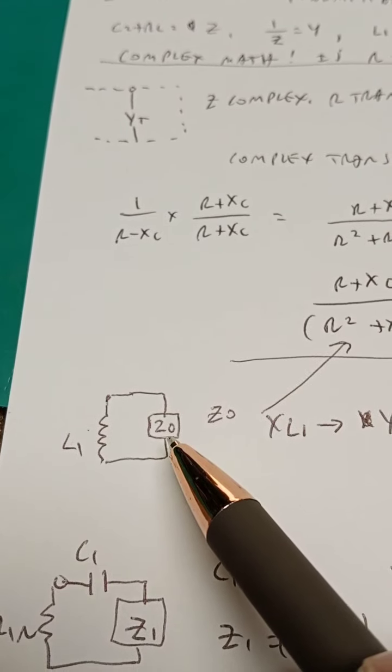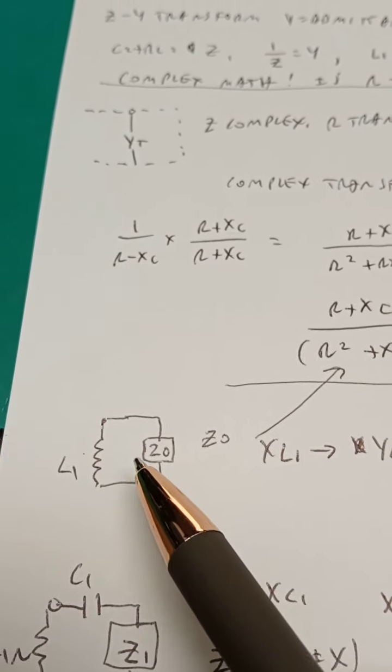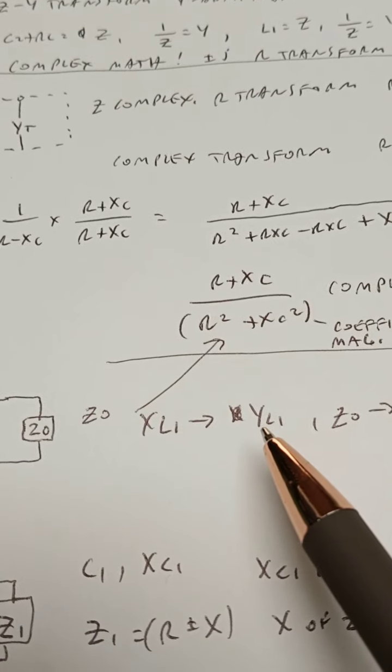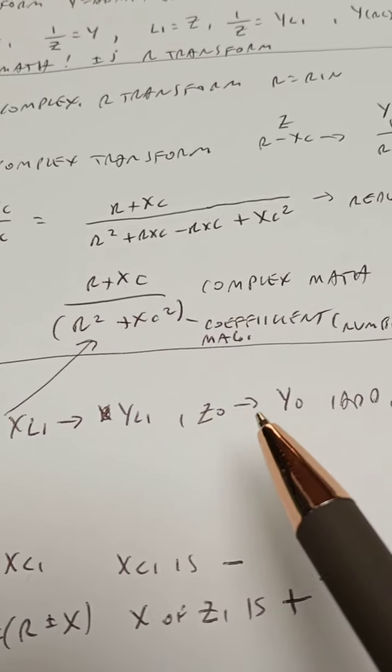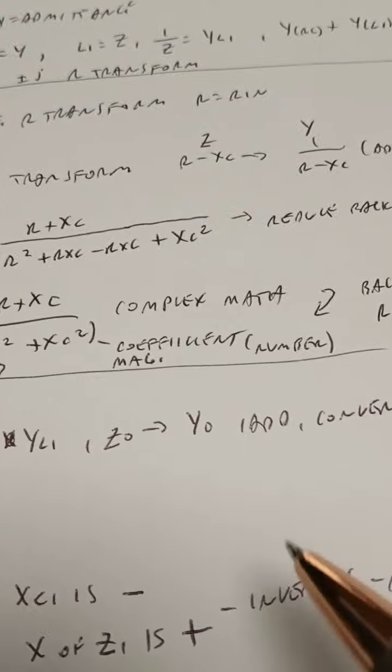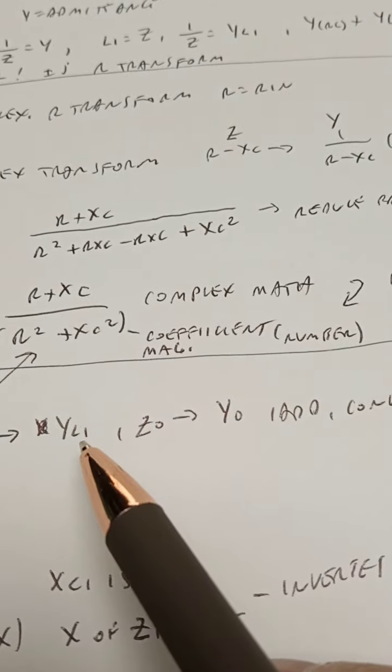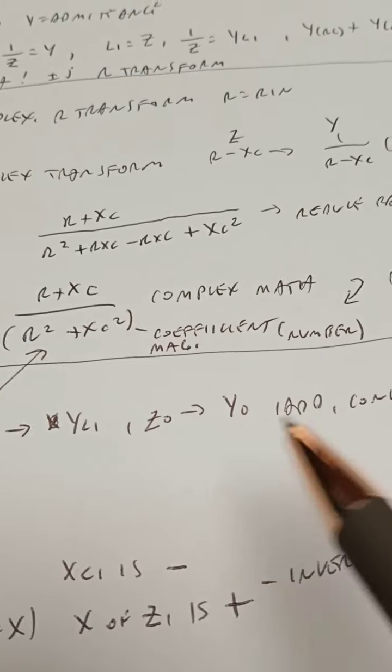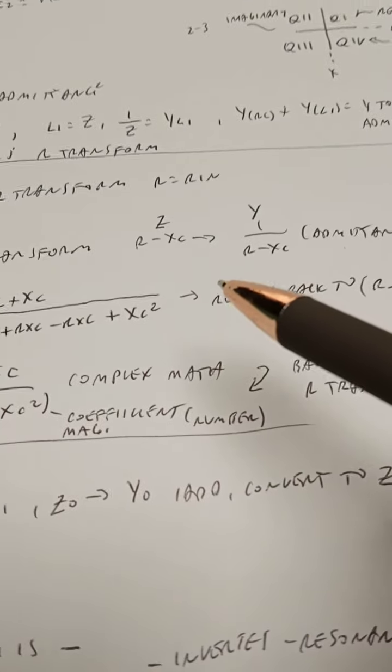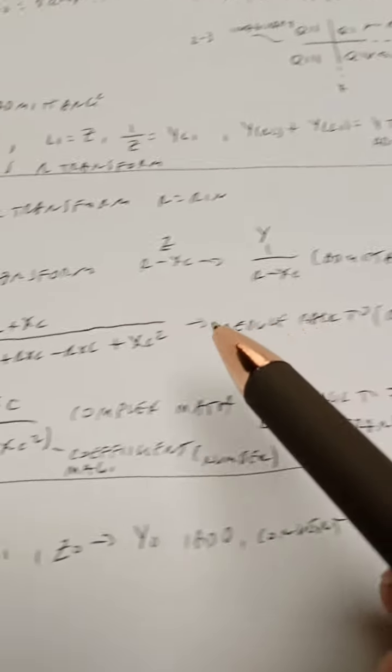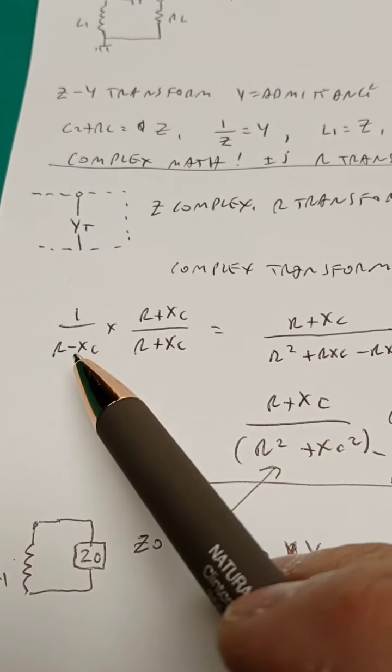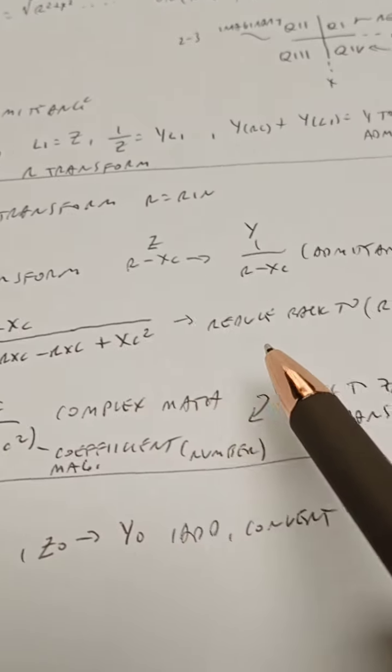That's represented as Z sub O, Z sub out. That's in parallel with the inductor. They can't be added, they've got to be changed to admittances. So X of L1 becomes the Y of L1 by inverting the impedance, which is 1 over X sub L. And the Z sub O branch here must be converted to a Y sub O admittance to then be able to add Y of the inductor and Y of the output branch. Those just simply mathematically add. To convert that back to impedance requires going back up here with that R and X value and doing this again. Since it's in the admittance form, this combination has got to be put back in the impedance form by this same process. Going through the complex math and out the other end comes an impedance.